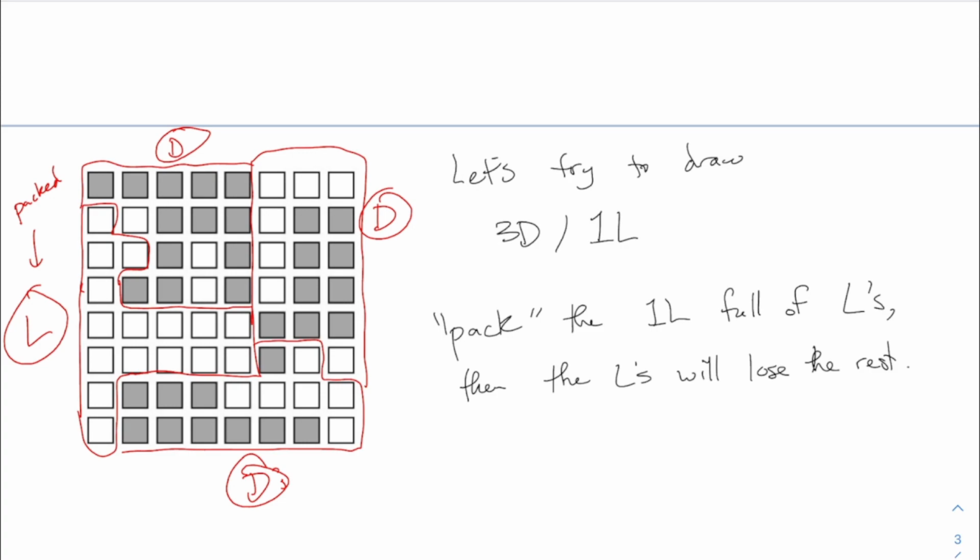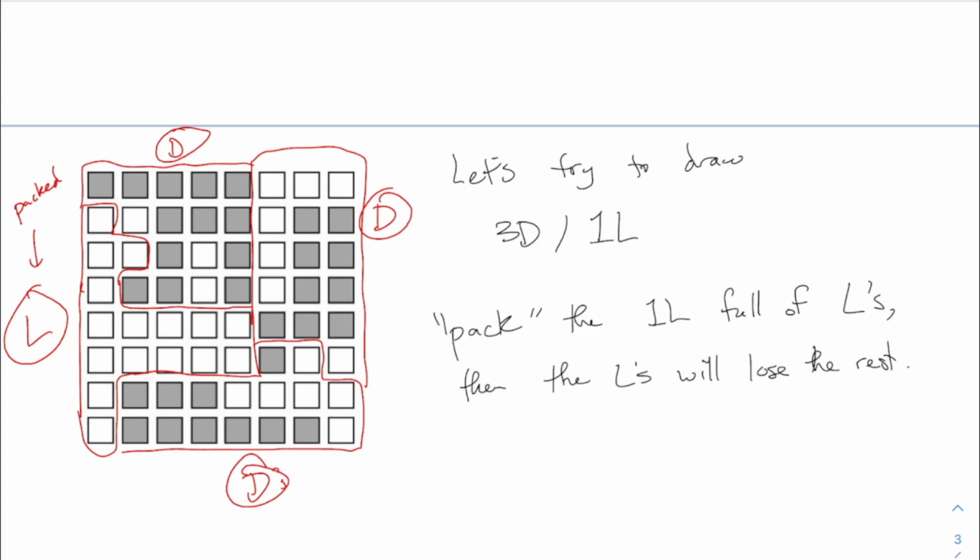Remember, this is a scenario where there is an equal number of voters for each of the 2 parties. So in a fair world, it should go 2 and 2. But you can draw the lines in such a way that makes the outcome lopsided so that it's a 3 and 1 rather than a 2 and 2. All right? So that was 3 D's and 1 L.